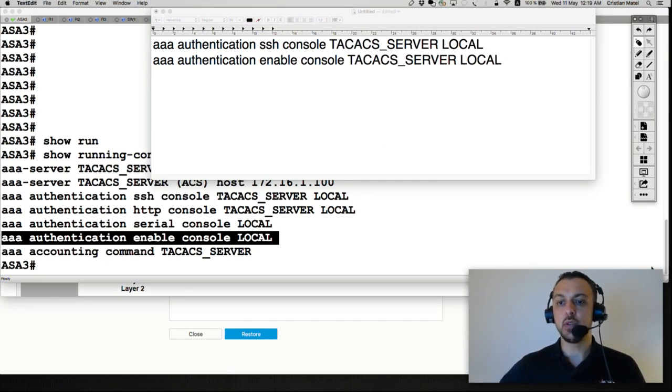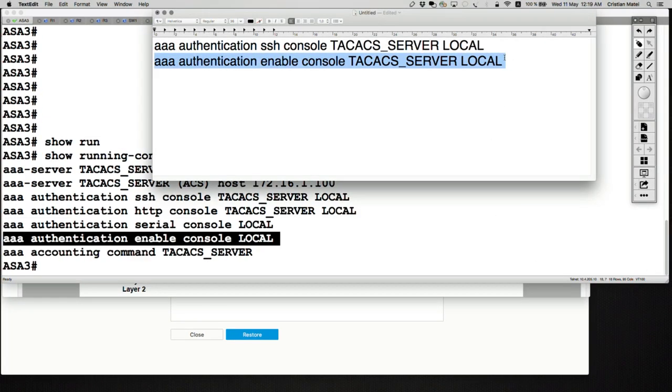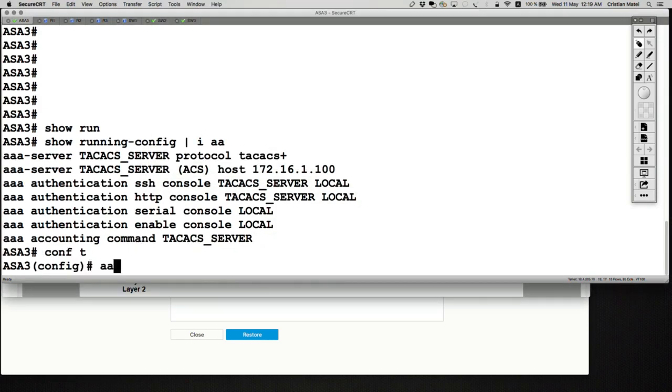Now the second option would be to not use the enable part, but to use AAA authorization exec.